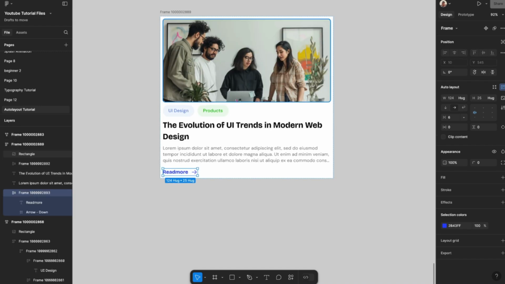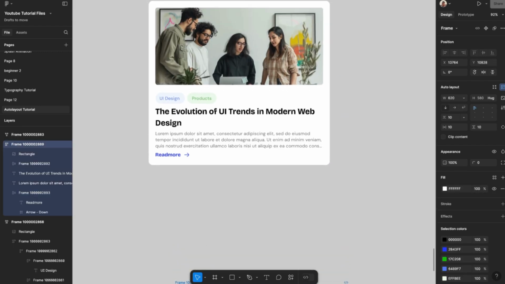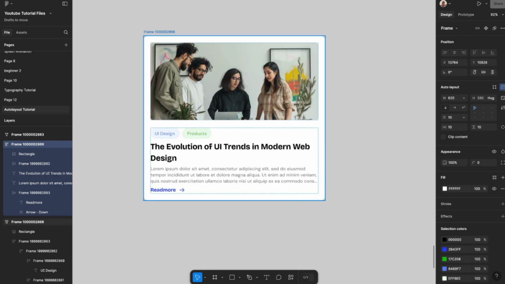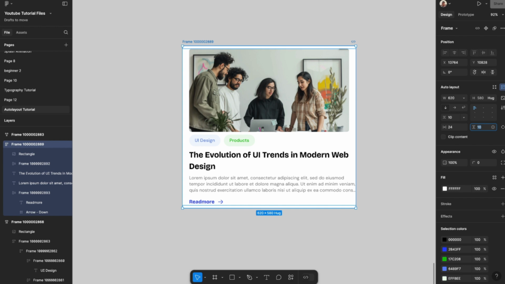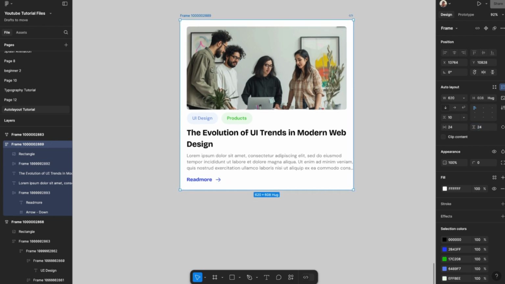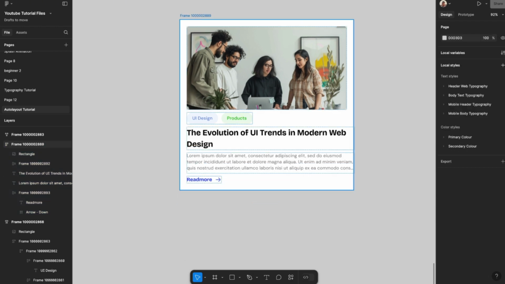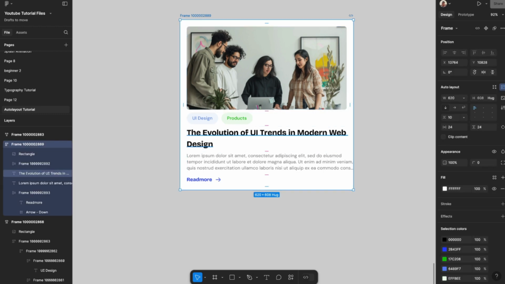So one thing I want to do is I want to make sure that my padding is right. So let me see the padding that we used here. The padding is, I think 24 horizontal and vertical. So I just come here and select and update it to 24, top and bottom, left and right, 24. Right? Can you see the difference? But something is looking funny already, right? It's because we've not done all of the alignments properly.